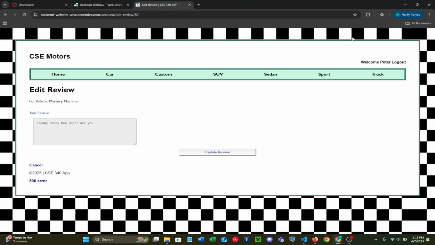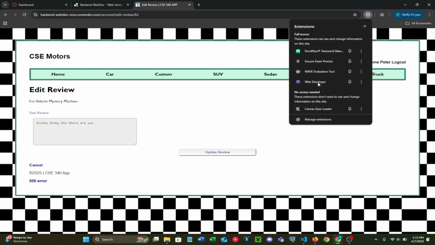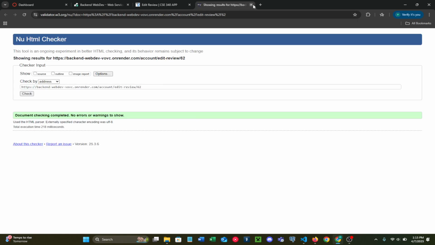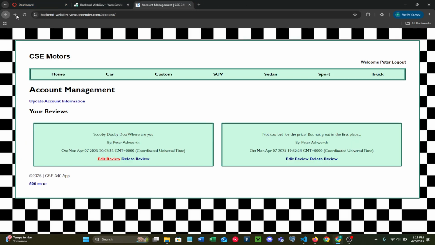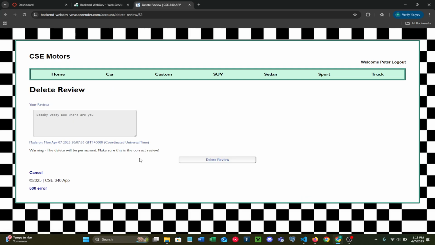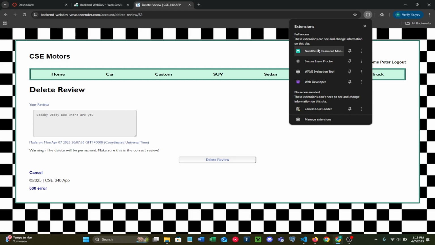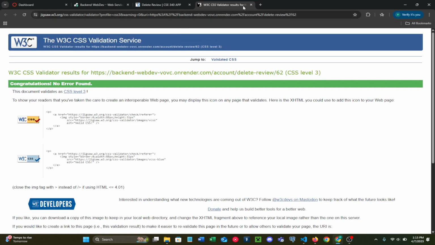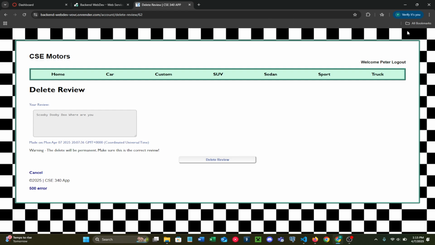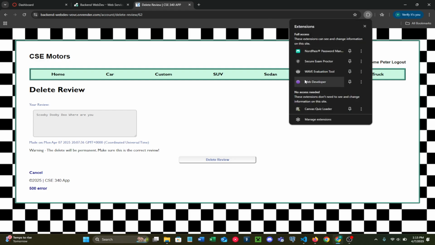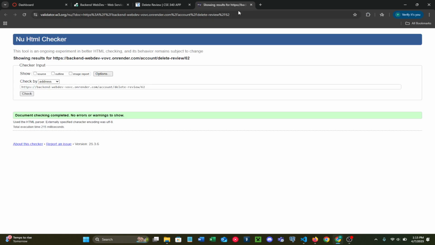CSS is good for the edit view. HTML is good for the edit view. The delete review view is good for CSS. No errors or warnings. And good for HTML too.